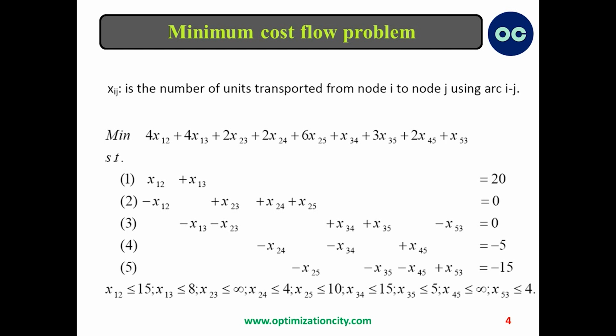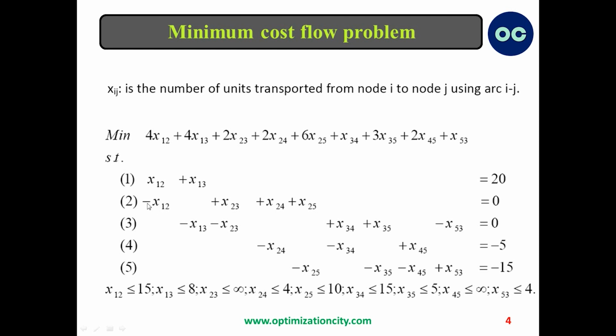Once with the equation +1 representing the node where the flow originates, here this is +1, x12, this is for node 1, and once with the equation -1, representing the node where our flow enters. So you can see that for node 2, the flow from arc 1 to 2 enters node 2. That's why we have the -1.